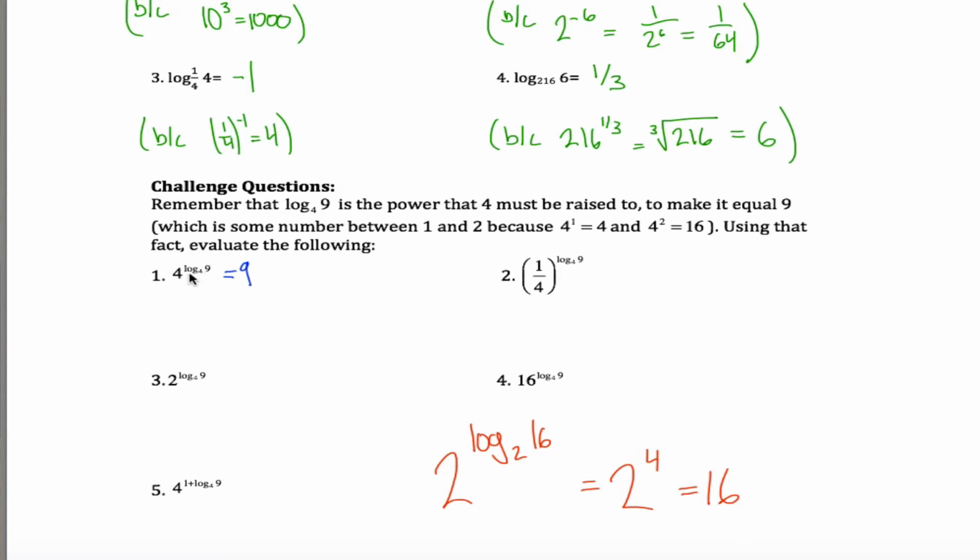Similarly, even though I don't know the log base 4 of 9, it's some decimal between 1 and 2. I know that it's the perfect decimal that when it's used as the exponent on 4 will change it into a 9. If you have that knowledge, I think you can do the rest of these, although they're a little bit tricky. This first one, I have a log rule that says anytime you have a fraction, a quotient raised up to an exponent, you can take that exponent and distribute it in some sense to the numerator and the denominator.